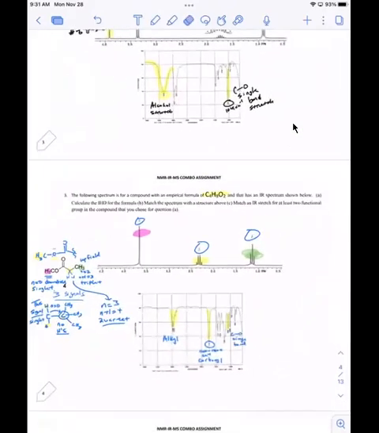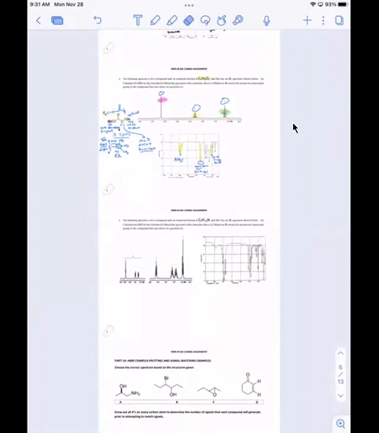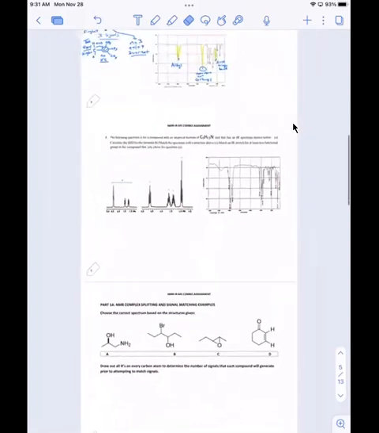All right. Questions about that? Other questions? All right, let's do the last one. We're not going to do those other examples because I want to hit that last section before the last day of class. It's a bunch of different reactions, and we're going to have to work through that. So I'm not going to try to finish these spectra because the second part goes more into detail about complex splitting, and we just won't have the time to talk about that and finish the last section too.